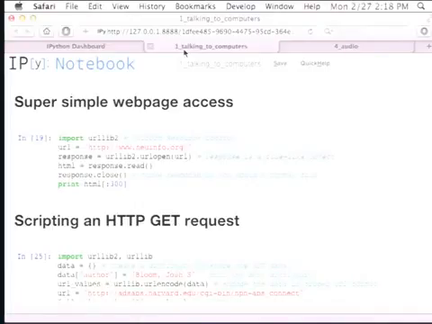So this is just a super simple web page access. I'm going to import urllib2, and then define a URL, which is just the string for some web page, and then open it with urllib2.urlopen. And then, as I mentioned, the response here is a file-like object, and then I can read it and store the data in what I'm calling html, and then close it out because we're proper and we like to close things so that we don't screw with memory too much. And then I'm only printing the first 300 characters because it's really long. And you can run it, and there it is.